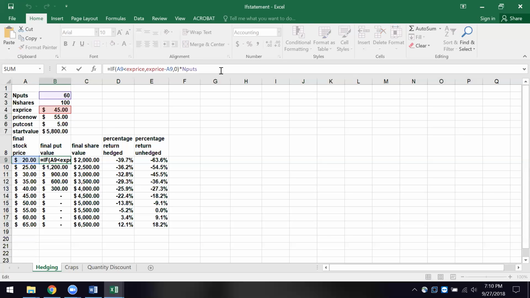And let's look at this for just a moment. In this case, is A9 greater than the expiration price? Well, A9 is $20. The expiration price is $40. It's not. All right?